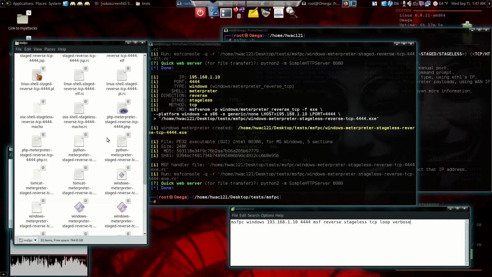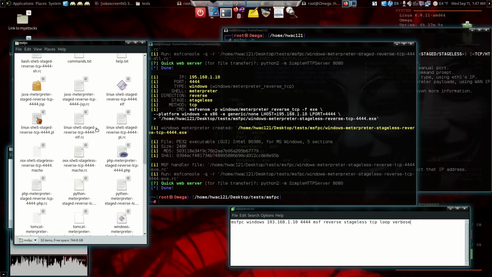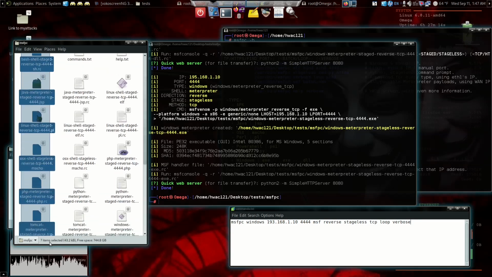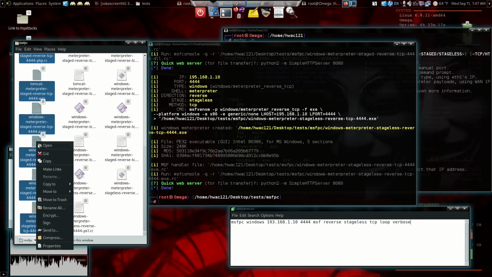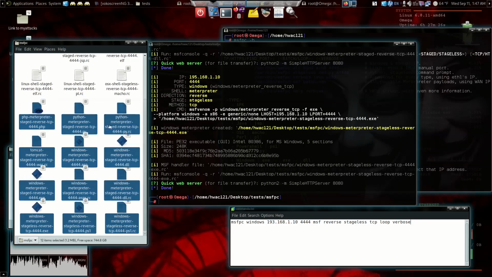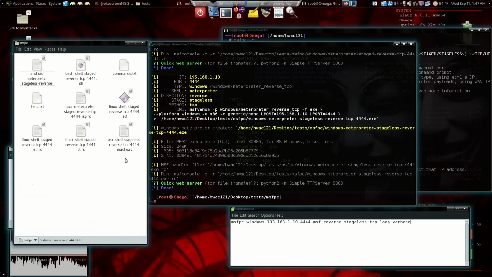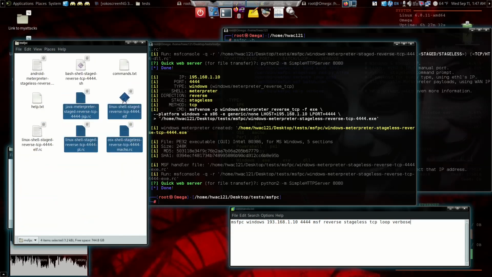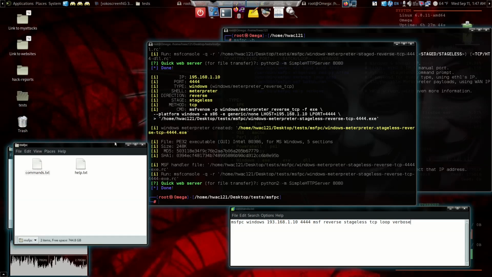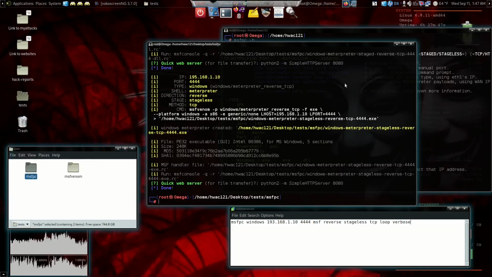Alright, and that's all of them. So, you see, it's got a whole bunch of different types of payload here now. And each one has its own RC file. So, again, it makes it quick and easy to set up the listener in your Metasploit. Okay, we're going to get rid of all these payloads now. We don't need those since we're just doing it for an example. Okay, one more. There we go. So that's pretty much the gist of MSFPC.